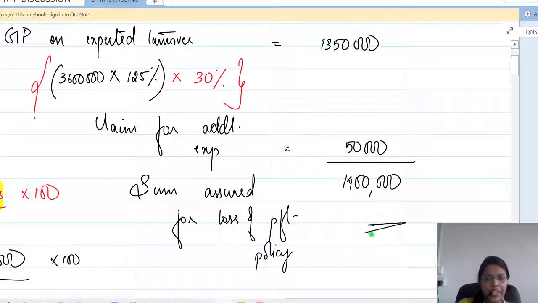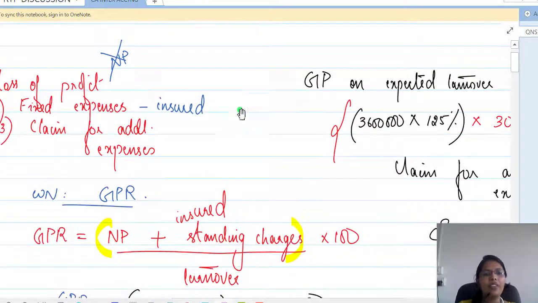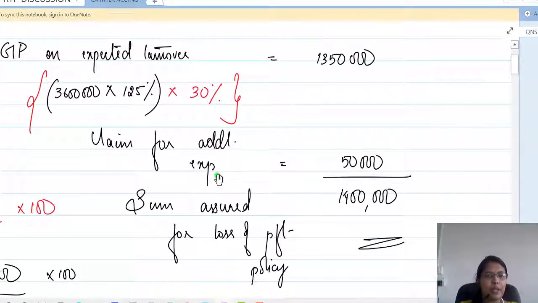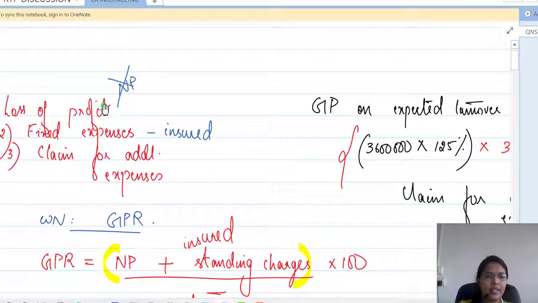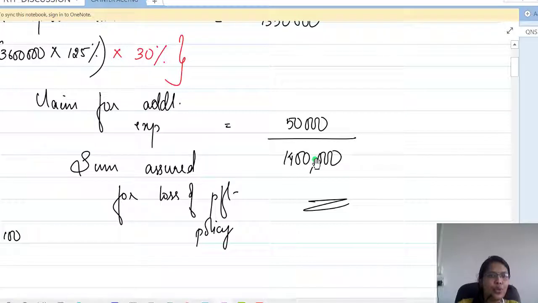Yeah. So we already have the 3 components mentioned, but in the line item GP on expected turnover, 13,50,000 has both the profit and fixed expenses component added up together, and then the claim for additional expenses is shown as another item, and together it will come to 14 lakh, which will cover all these 3 points. But in reality, when the year comes and if he faces a fire, we cannot say that the entire sum assured of 14 lakh is going to be received by the trader as a claim.